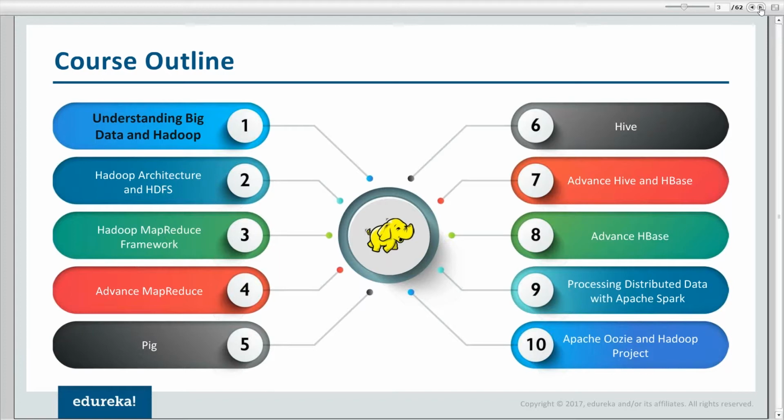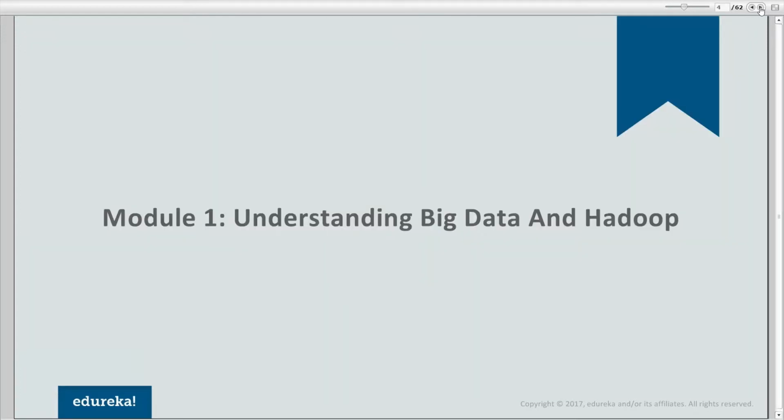At this point of time, you might not know what the technologies are, what is Pig, what is MapReduce, what is Hive, what is HDFS. But down the line, after 1 hour, you will get to know. After taking this course for the next 1 hour, you will get a complete overview of what you're going to learn and where exactly it's going to fit in software lifecycle management. All right, so let's understand our first module, called understanding big data and Hadoop.